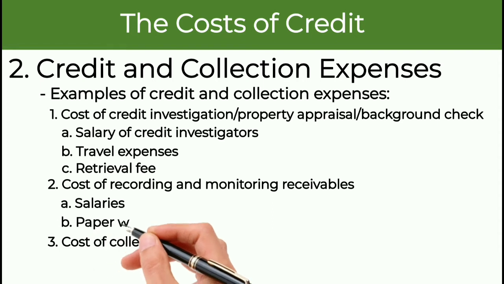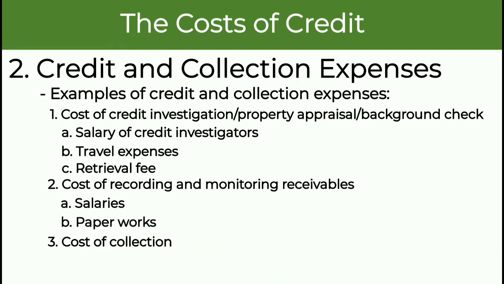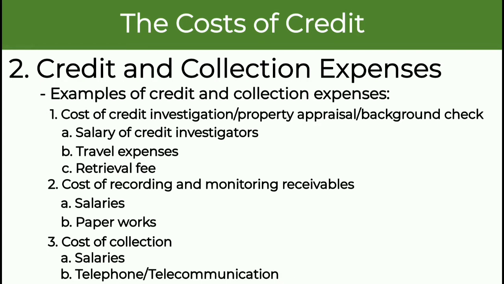the cost of paperwork. Sa number 3 naman, cost of collection, of course, salaries of those who are engaged in collecting the receivables. Aside from the salaries of those who are engaged in collection, yung telephone expenses din, or otherwise known as telecommunication expenses. Another cost included in number 3 is travel expenses.